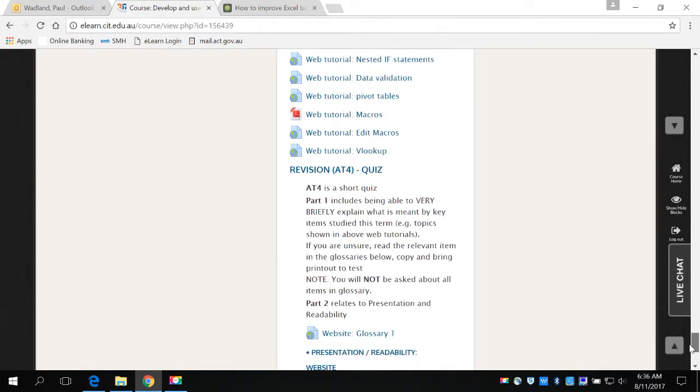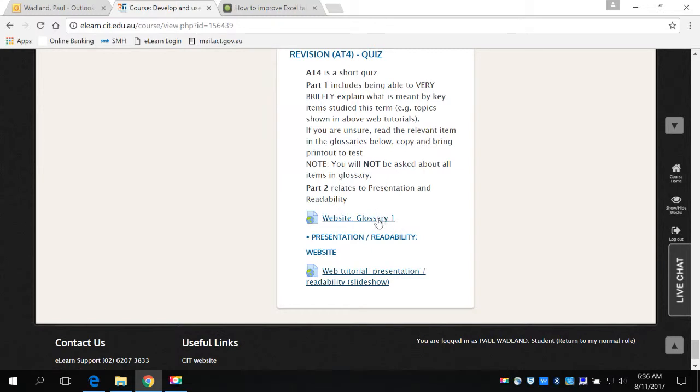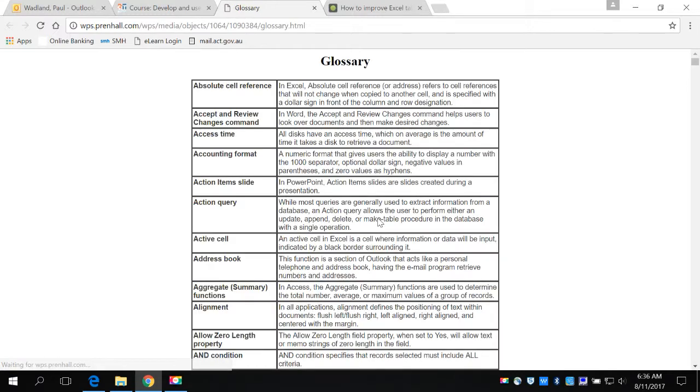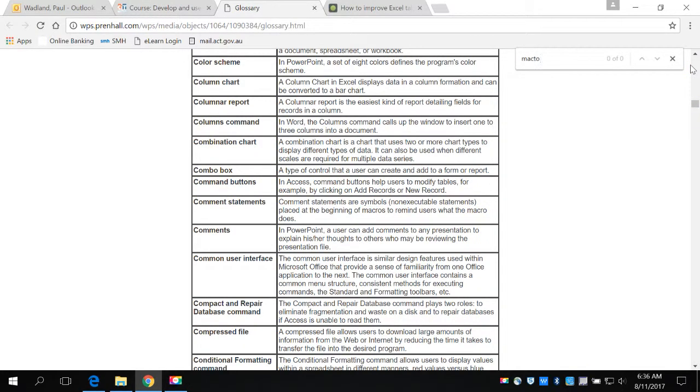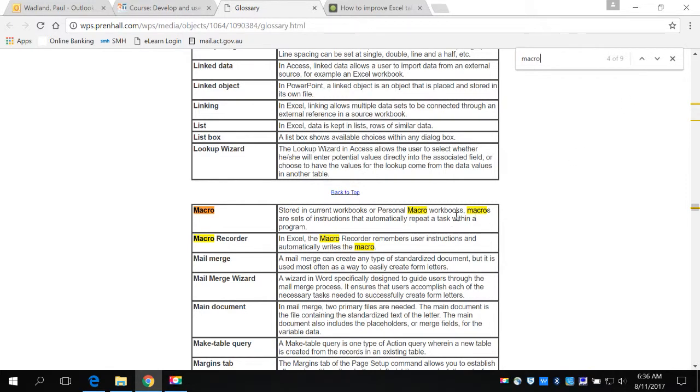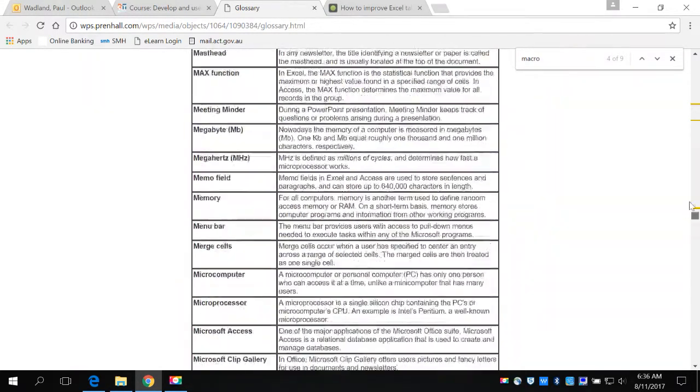And a good way of doing it is actually also to use the website Glossary 1, which is in session 13. I'll open that up for you now. In there you can see a variety of terms to do with Excel. If I do Control F, for example, on a macro, here we go. So it talks about what a macro is, and it talks about all the other terms. So you can print that out and bring that to the exam. That would be considered printed material, and that's fine.